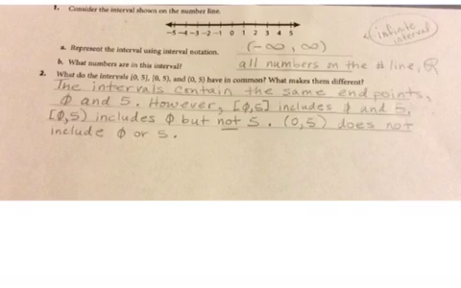Number 2, what do all of these different intervals right here have in common? Obviously the same endpoints, 0 and 5. However, the first interval, 0, 5, with the square brackets, includes 0 and 5, so this would be closed circles. The next interval, which has the square and parenthesis, includes 0 but not 5, so that would be an open circle at 5, not including 5. And then the last interval with parentheses only, no square brackets, does not include 0 or 5, so that would be open circles at both.